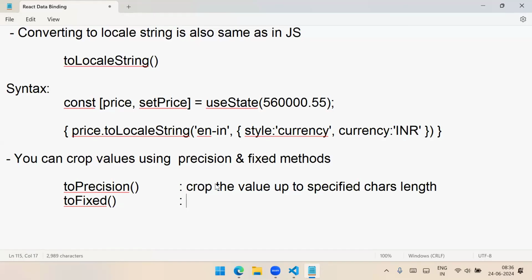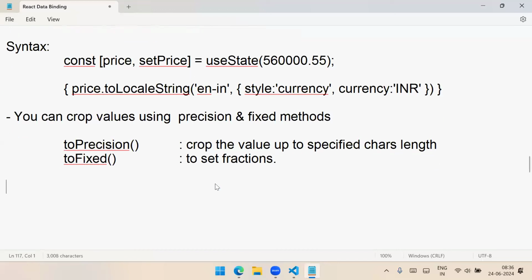toFixed is what? It is to set fractions. So toFixed is not about the whole value, it is about the fractions. And precision is about the complete value and fractions. Syntactically, we say price.toPrecision and suppose we define 8 like this. price.toFixed and it is some 2.